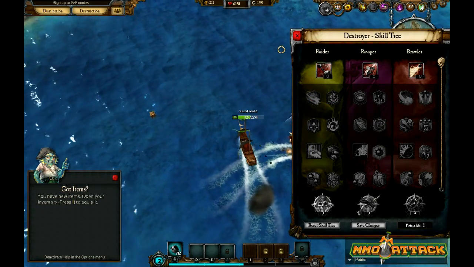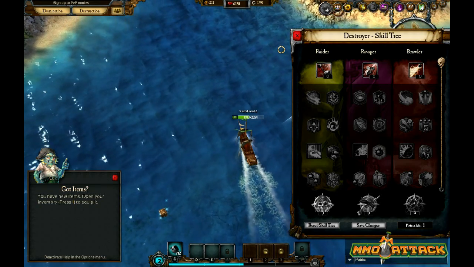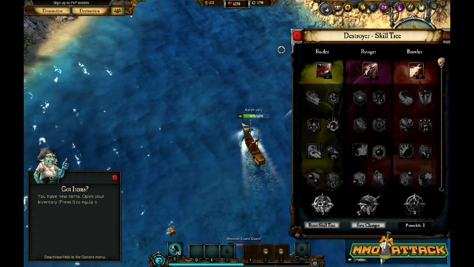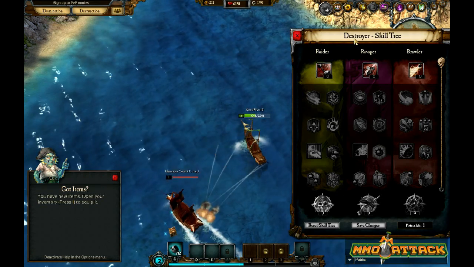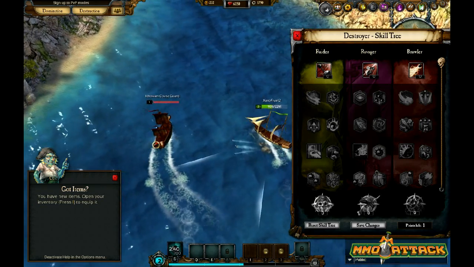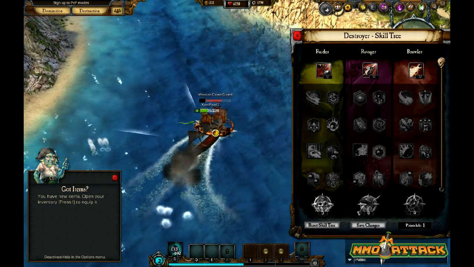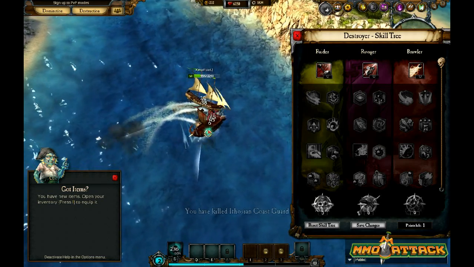So I can press the N key, and what pops up is a series of skill trees, sort of like talent trees in World of Warcraft, for example. For my class, the Destroyer, you have basically, and I'm getting shot at by this Coast Guard. Let me go ahead and see if I can make quick work of this guy. He's actually doing some damage to me. So let's go around here.